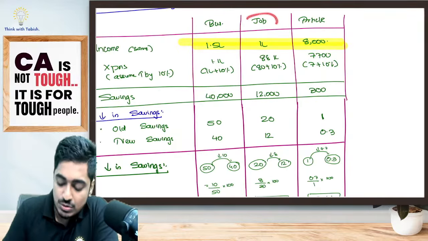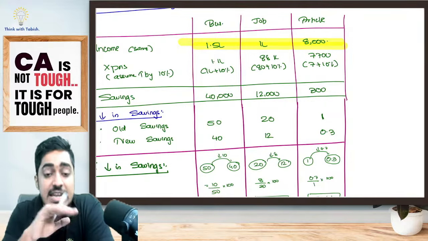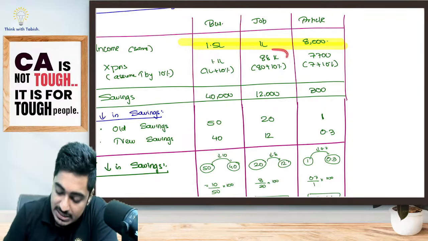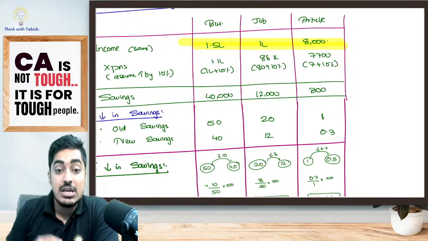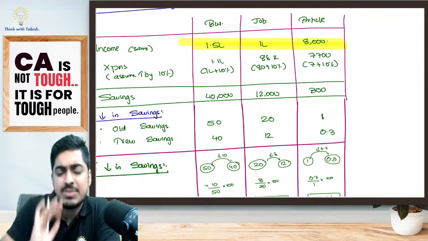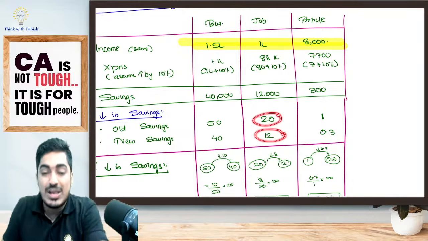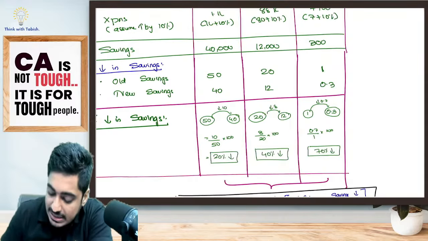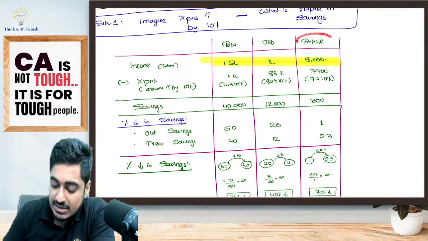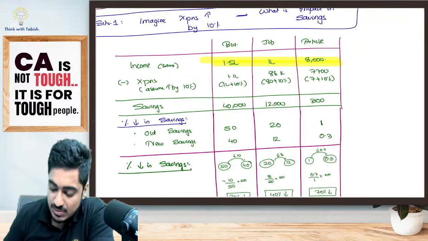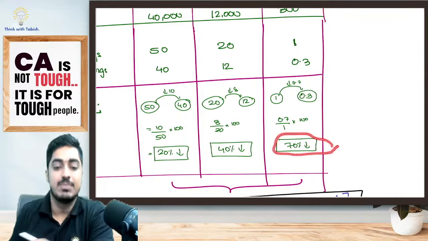Same is the case with the person going to job. 1 lakh income, I am assuming it is same. Expenses, I thought it was 80,000. In reality, 10% extra it became 88,000. That means savings now is only 12,000. Yes or no, everyone? Perfect. Now I am calculating by how much percentage my savings changed. Initially I thought 20,000 will be saving, but now it is 12,000 only. That means my saving has reduced by 8,000 from 20,000. 40% it has reduced. Similarly with article, initially he thought 1,000 savings will be there, but now savings is 300 only. That means his savings has reduced by 70%.